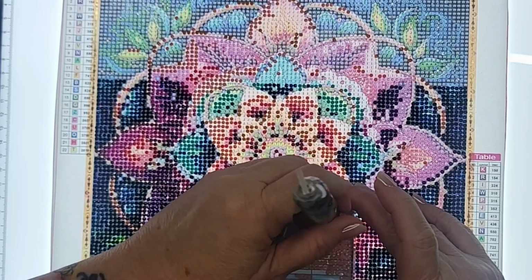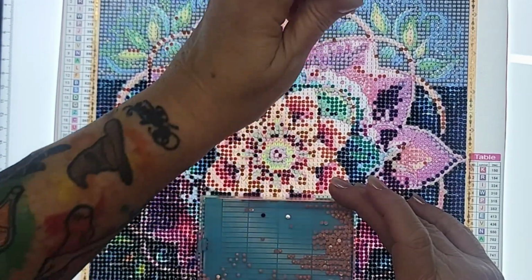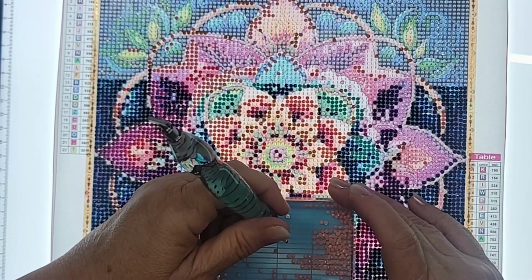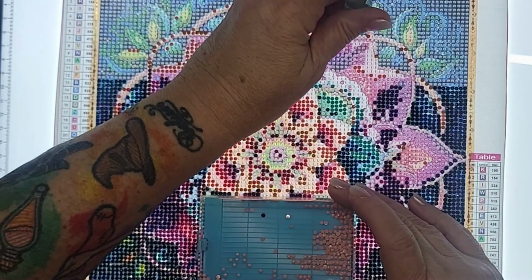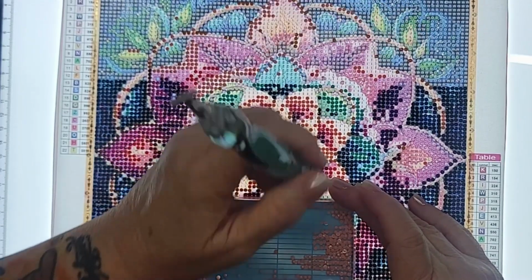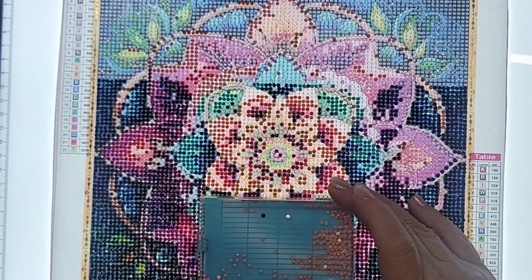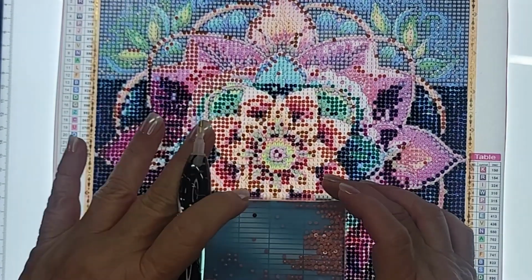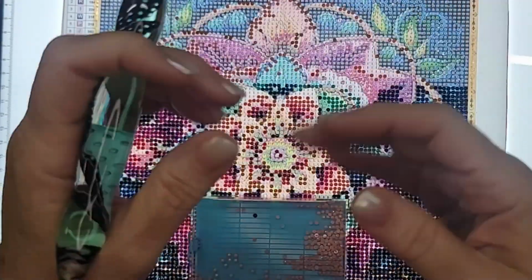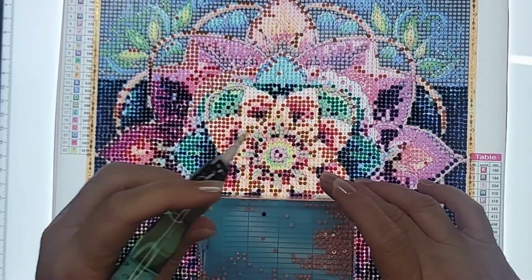And then I was looking at some orders that I have coming in because I was checking the status and everything. I have one coming from either Fan Cells or from GBFKE, but I don't remember which because I've got some coming from both. And this one is a Medusa. But this Medusa's face is very pretty. It's kind of not supposed to be pretty, but she's got this green face and the green eyes and just a head full of these green slithering snakes, and I can't wait. I want to do that one. So I thought, well, maybe I'll just do that one if it comes in time.